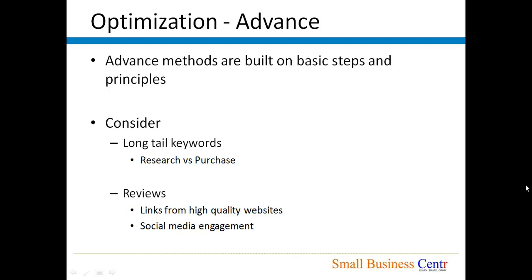And as I said, this is more of an advanced thing, and when we do an advanced strategy on SEO, we will discuss a little bit more about that. But long tail keywords are very important, so keep that in mind. The other thing is, make sure that you're getting reviews. If you have customers who are thanking you because you have done a good job, you have provided a good service or a good product, ask them if they can give you a link back from their own website. Get them to engage with you on social media, on Twitter, on Facebook, because those things are going to get important in the future as well.